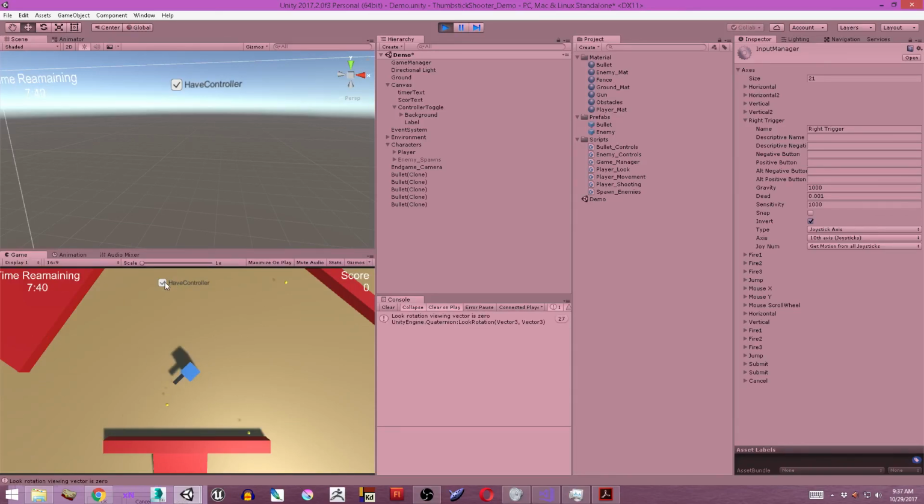Cool. So it is 10th axis. Getting the right stick to work is the next thing.